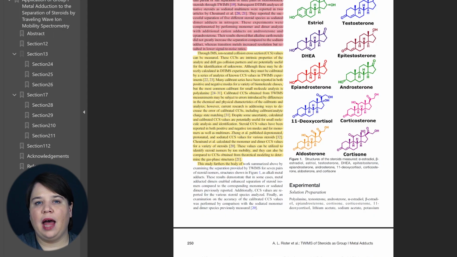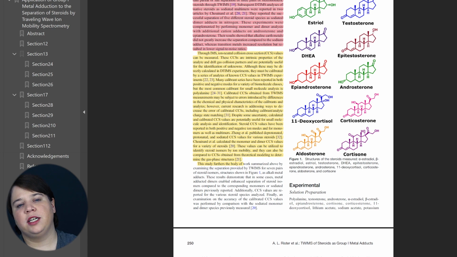The next section is really a mix of background information coupled with how people have done this before. So I've made it yellow because the green is the background information section and the red is how people have researched this before. I'm specifically coupling in background information about this parameter called collision cross-sections, which is a big part of this paper in studying steroid collision cross-sections. So I'm giving them a bit of background so that they can then understand the context, so the different people who have studied this and what they have found related to it. So that's what's going on in this paragraph.